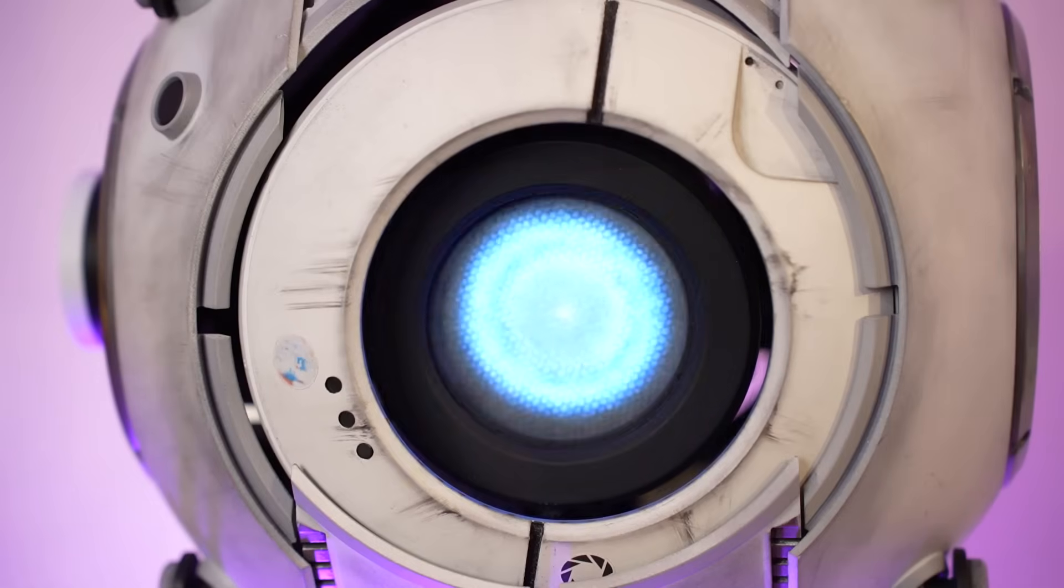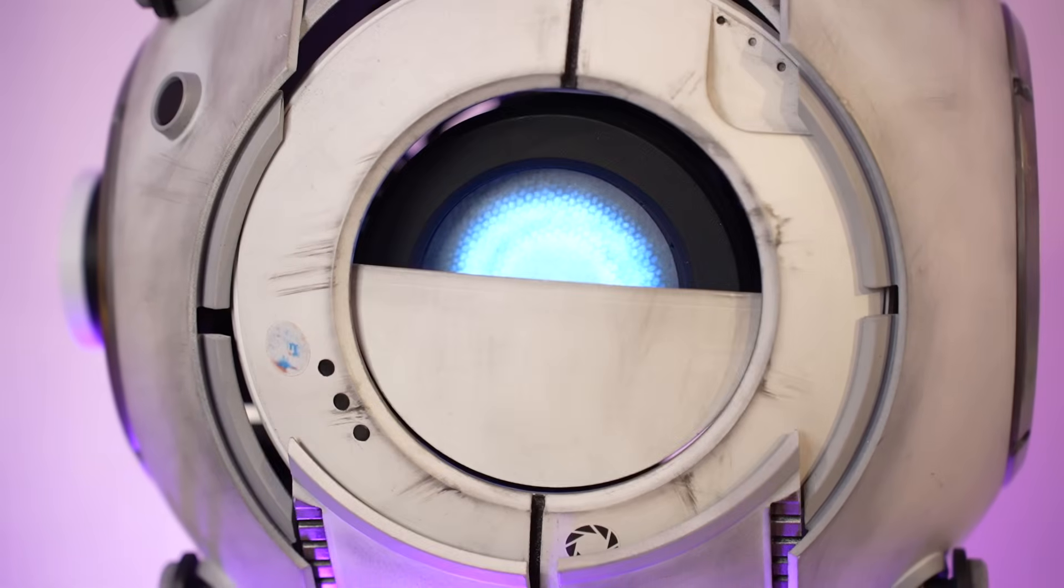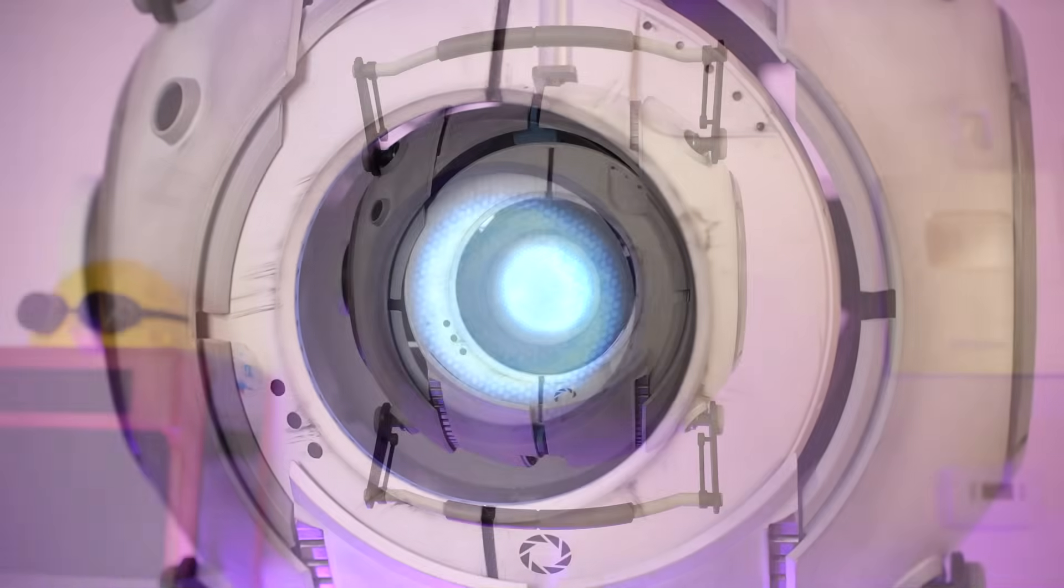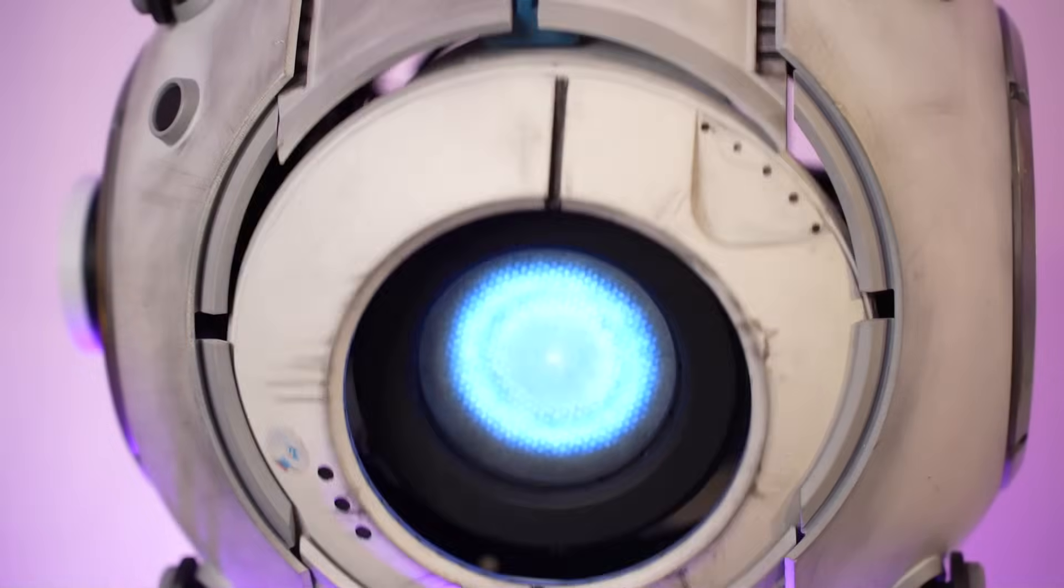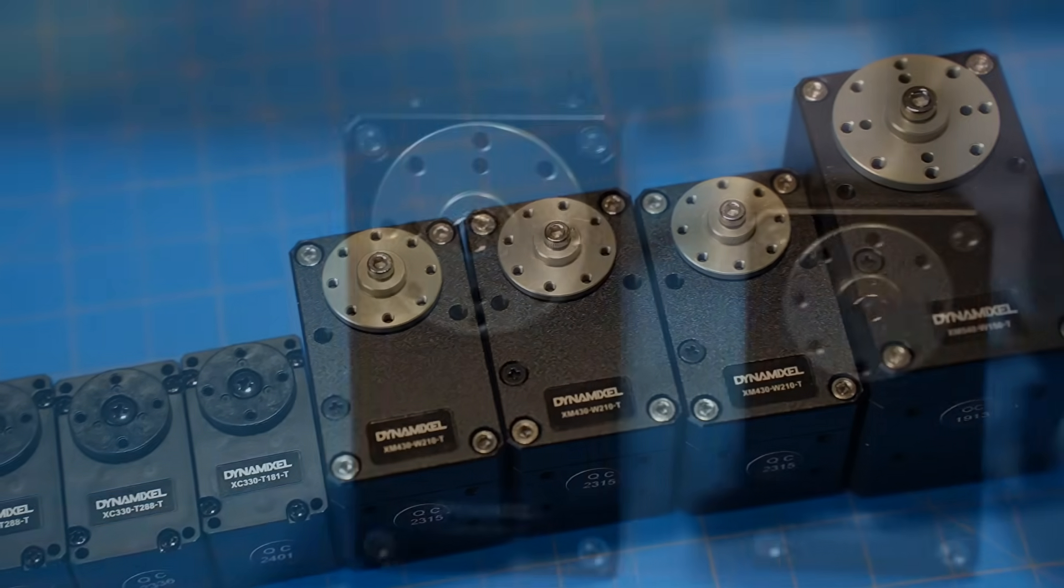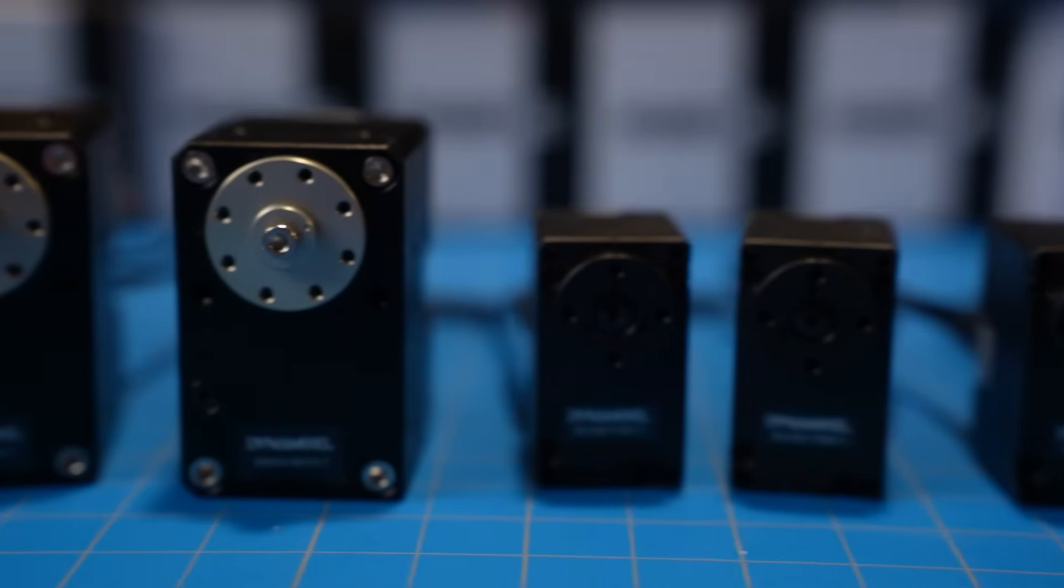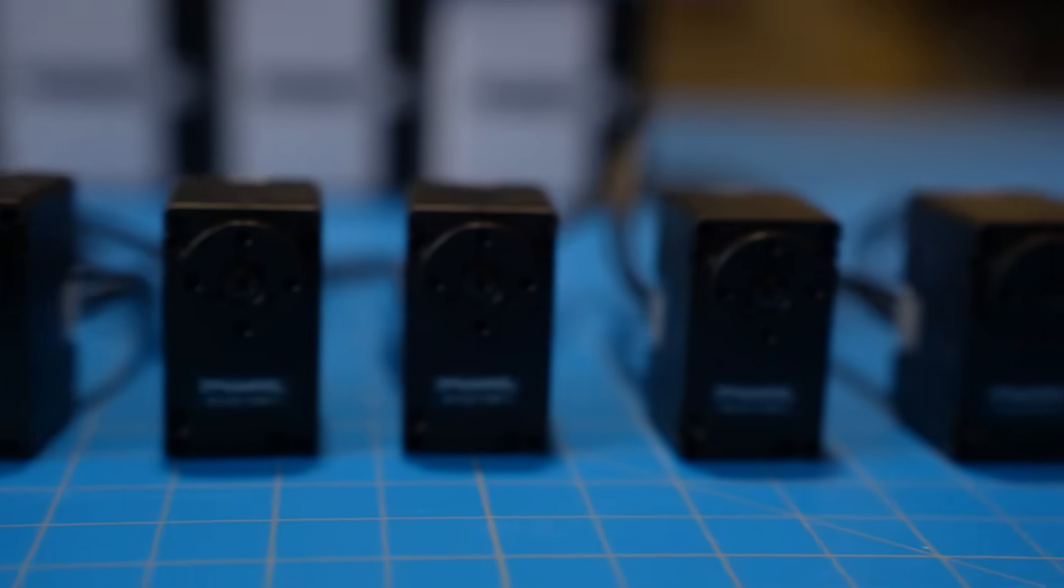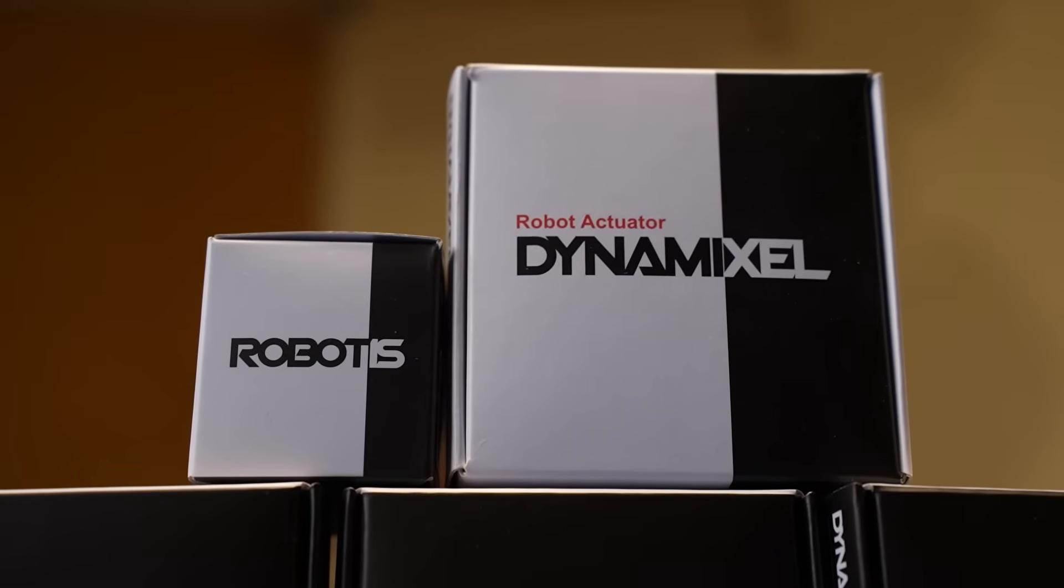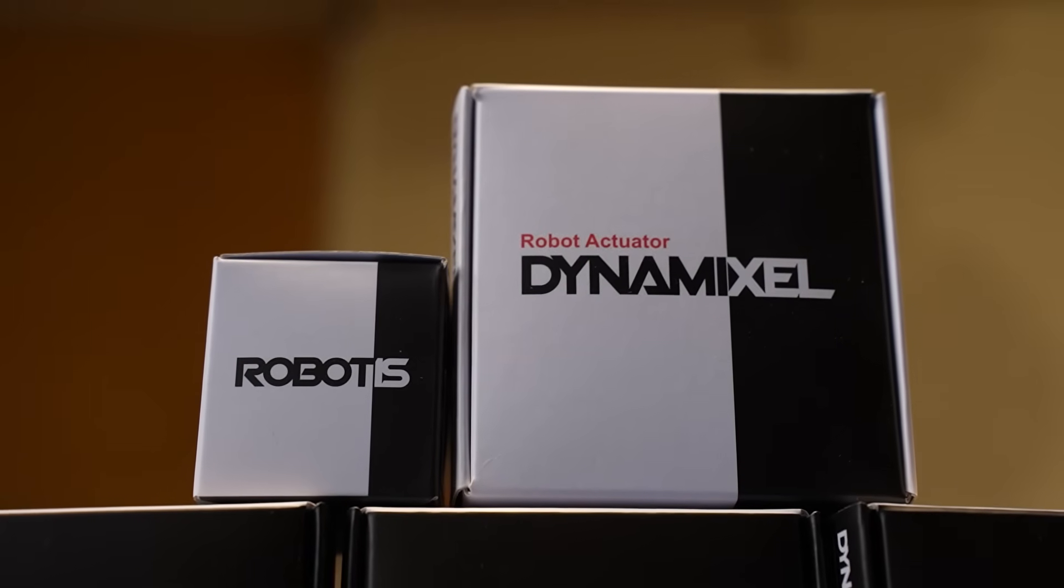I have 11 Dynamixel X-Series servos in Wheatley. One for the mechanical iris, two more for the pan-tilt action of his inner eye, one for each eyelid, one for each of his handles, two more for the pan-tilt of his face, another for roll, and last but not least, one big boy to pitch the whole inner chassis. I paid for all these servos, and I would buy them again, because they've saved me so much time and made the design process considerably easier. I'll dive more into the nitty-gritty of the technical aspects of the Dynamixel platform in my future Mark III tutorial video, but if you're interested in learning more about Robotis and their robotic solutions, check them out via the link below.